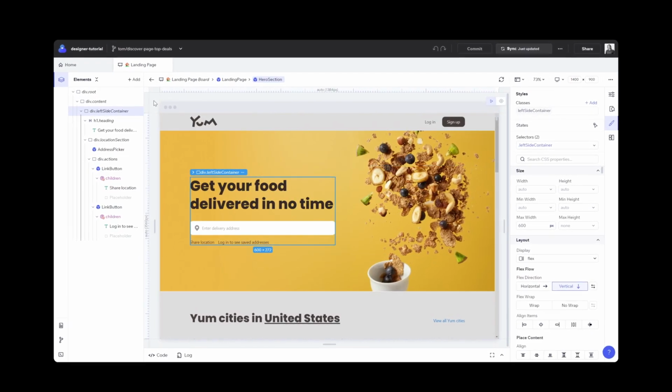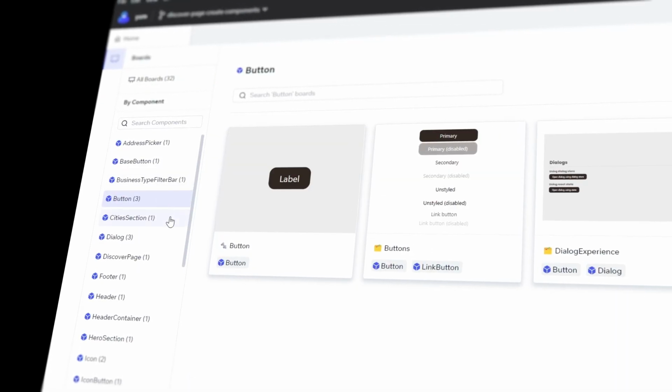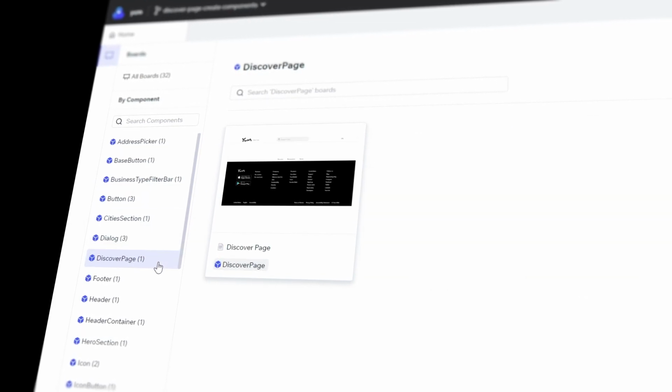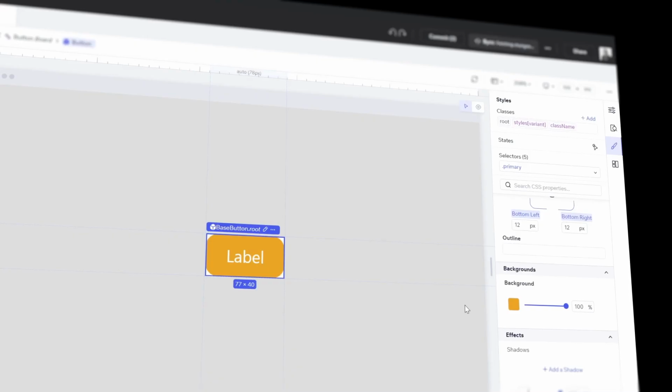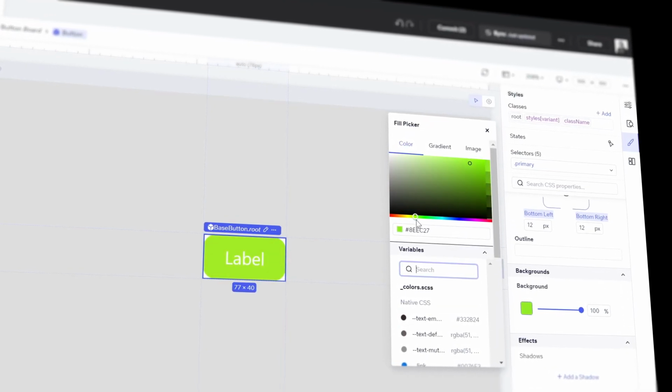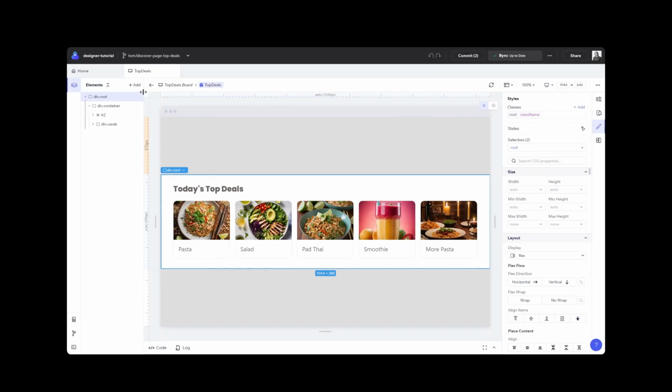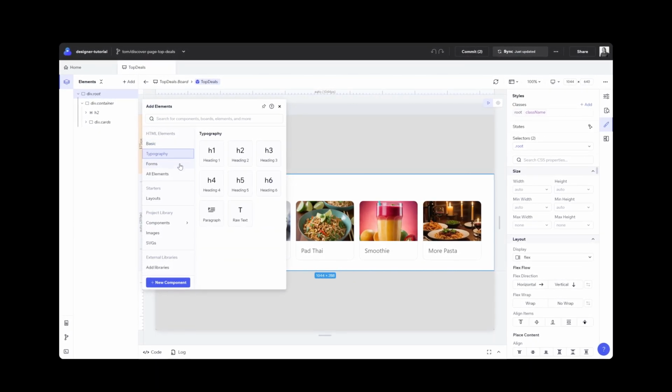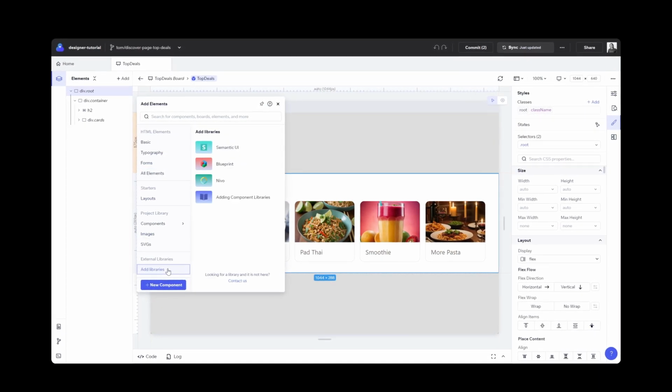Before we start talking about the course and what we'll actually be doing today, let's take a sneak peek into Codux. Codux is a visual development environment. It is a place where you can access your components at any stage of development and play around with them. It also allows you to test them out under different scenarios and conditions to see how they would behave. You can then edit their styles, their layout, colors, fonts, anything in a way that is very similar to other design tools. And you can bring your own component library or use any third-party library in your project. And lastly, you can make your changes in a safe, isolated manner using Git and then get developer feedback and review on your changes.